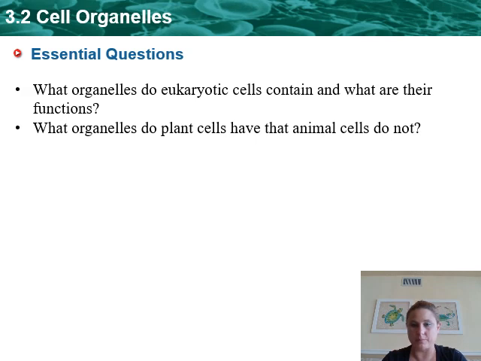So you remember, we learned about prokaryotic cells and eukaryotic cells in the last presentation. Remember, prokaryotes, some examples were bacteria. Very simple, don't contain a ton of organelles. But our eukaryotic cells, which are plants and animals, fungus and protists, contain a lot more complex parts, a lot more different things. They have a lot more organelles. So we are going to learn about all of them and their functions today.